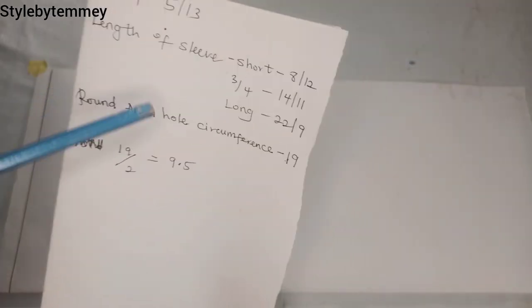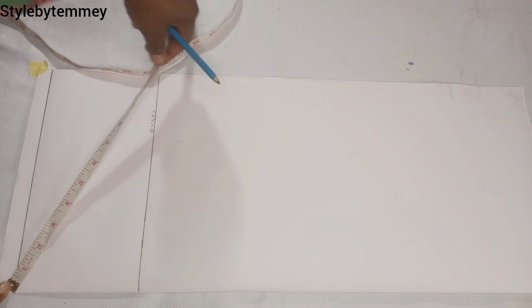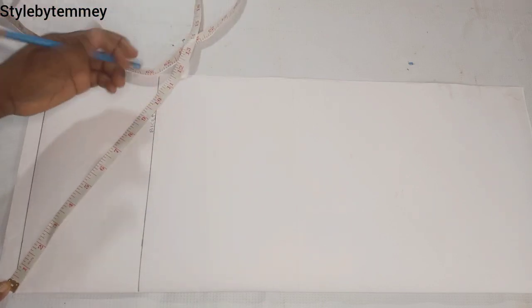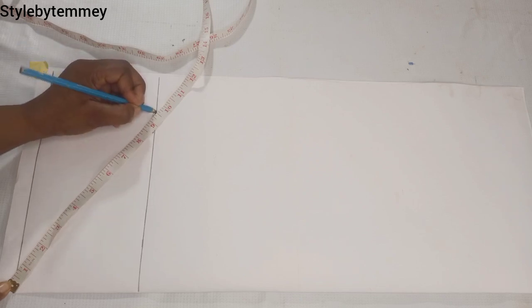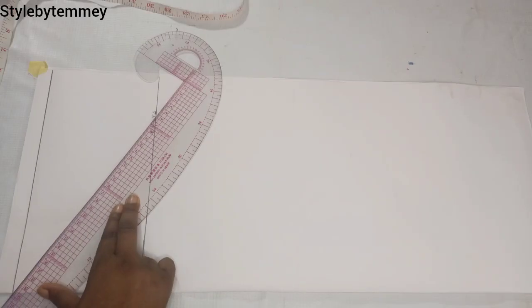Then I'll place the half of my round armhole circumference, which is 9.5 inches, by placing the starting edge of my tape measure diagonally. Then I'll mark where I have 9.5 inches, as you can see me doing right now. Then I'll connect the points together with a straight ruler.